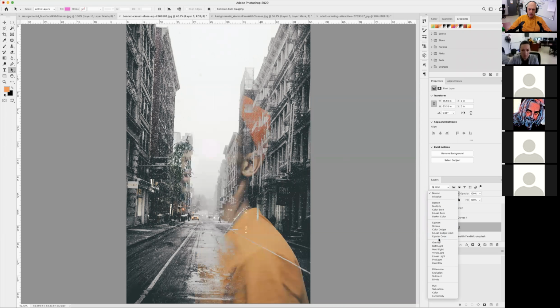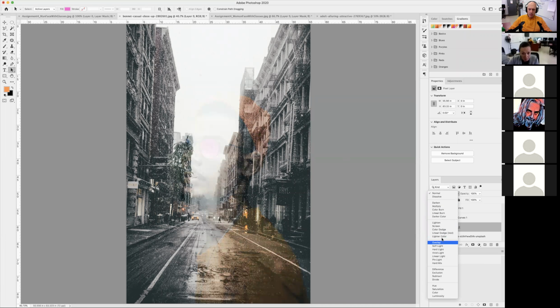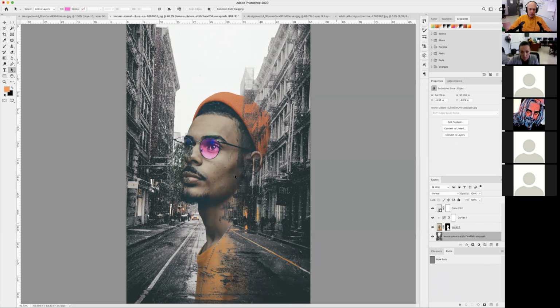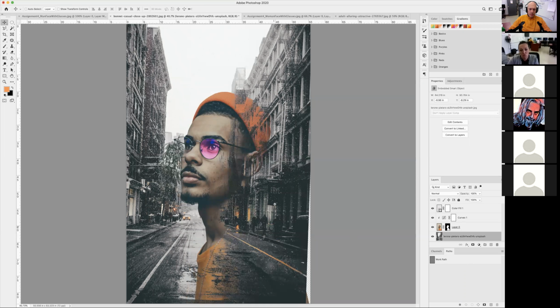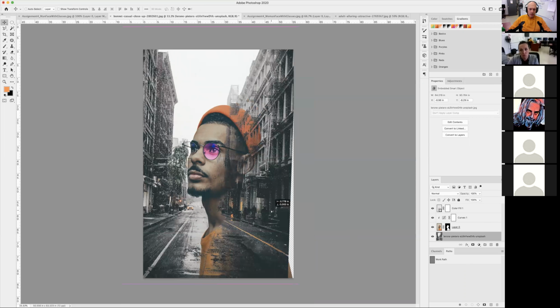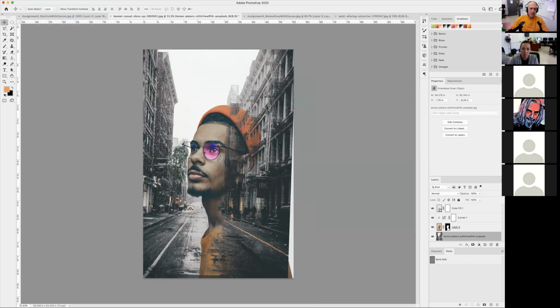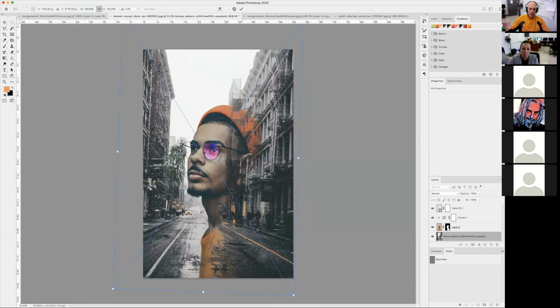Something along that line. Overlay disappears, lighter color, darker color. Darker color is cool. I just need to move the image a little bit, the background. So I'm just going to use my move tool right here and then select my image and just move it out of the way. And because it's not big enough, again, free transform, which is Command T, and it's going to increase it a little bit more, just like that.